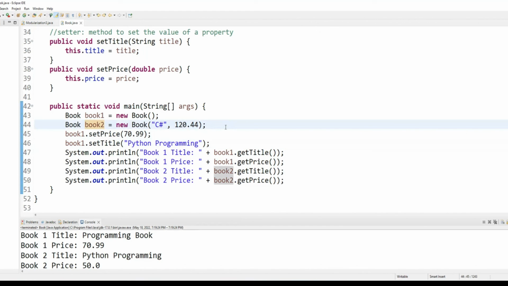So basically, it allows me to be a little bit more flexible in terms of initializing my properties to my choice versus relying on the programmer's choice that the default constructor does. So let's run it, and you will see that book 1 is getting its values from lines 45, 46, as opposed to lines 49, 50 getting their values from 44, which is user defined versus programmer defined.